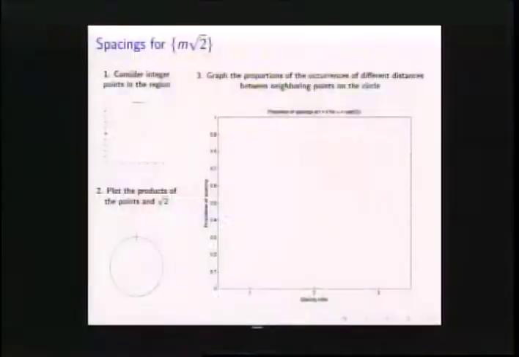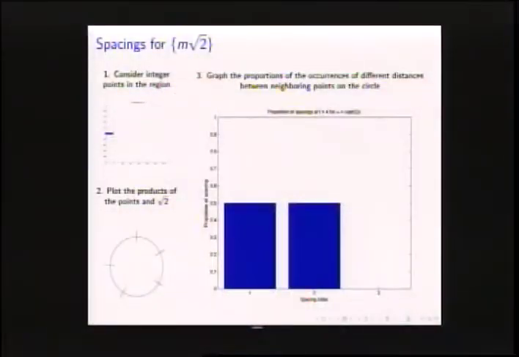Suppose we are given a one-dimensional region, a line segment of length 1, and an irrational number alpha, in this case, square root of 2. For each t, we scale the region by a factor of t. Then for each integer point that lies in the region at time t, we plot the product of that point and alpha onto the fundamental circle, which is shown in the lower left. The fundamental circle only considers the decimal or fractional part of a number, with the top notch representing 0. For instance, the bottom or halfway point around the circle could represent the points 0.5, 1.5, 2.5, and so on, because each of these numbers has a fractional part of 0.5.